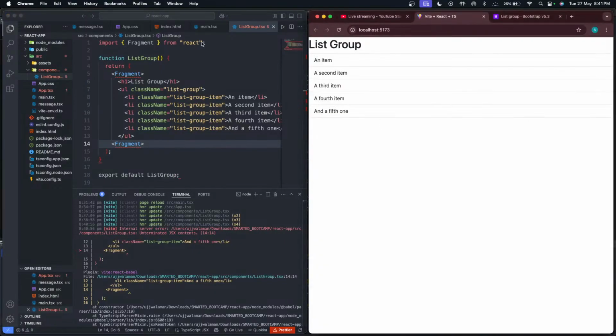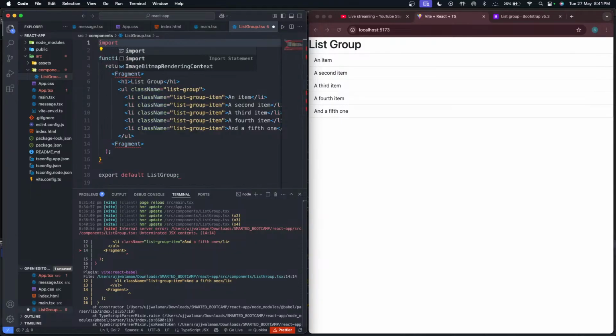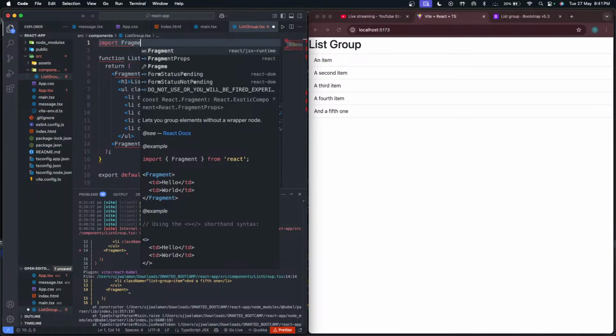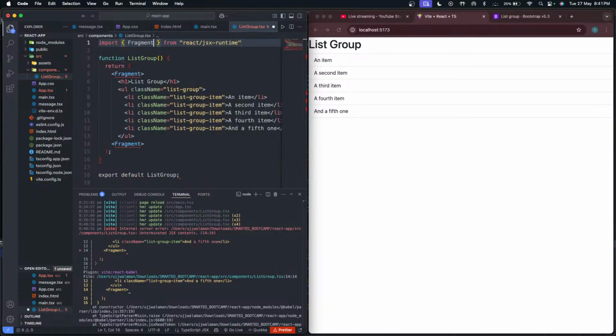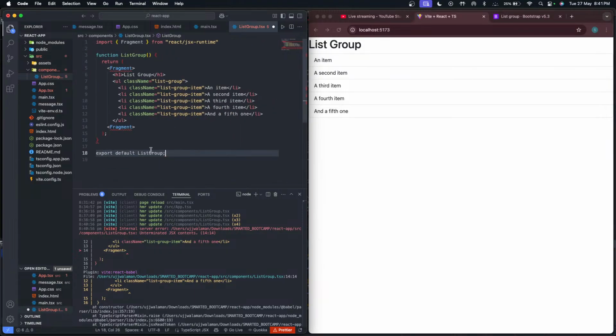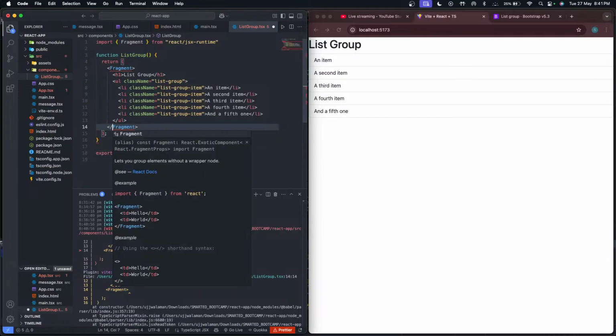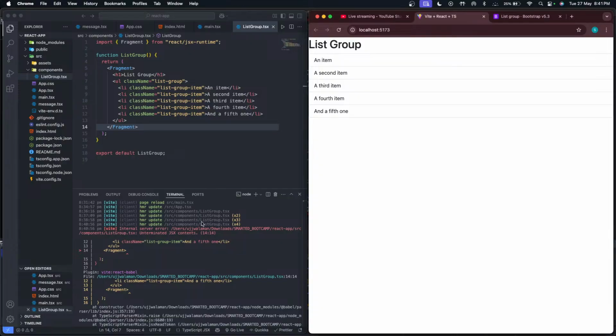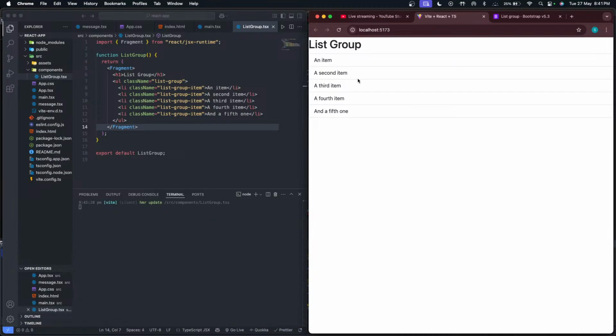Hit escape. Okay, I think we'll have to import fragment. Again, this is a version issue that you might get, but I think this can be solved. Let me see. Okay, I got the issue. We have not used a closing bracket. And you see, as we save, there is a hot module replacement and everything is as it should be.